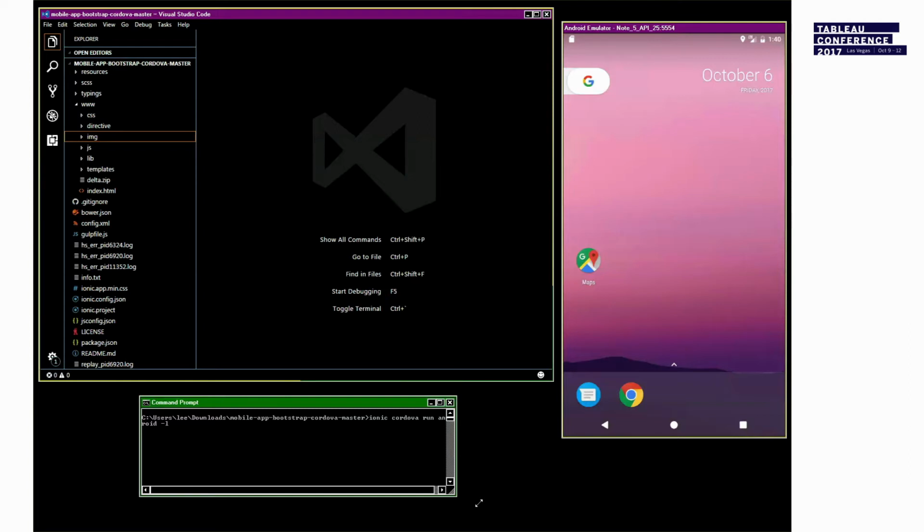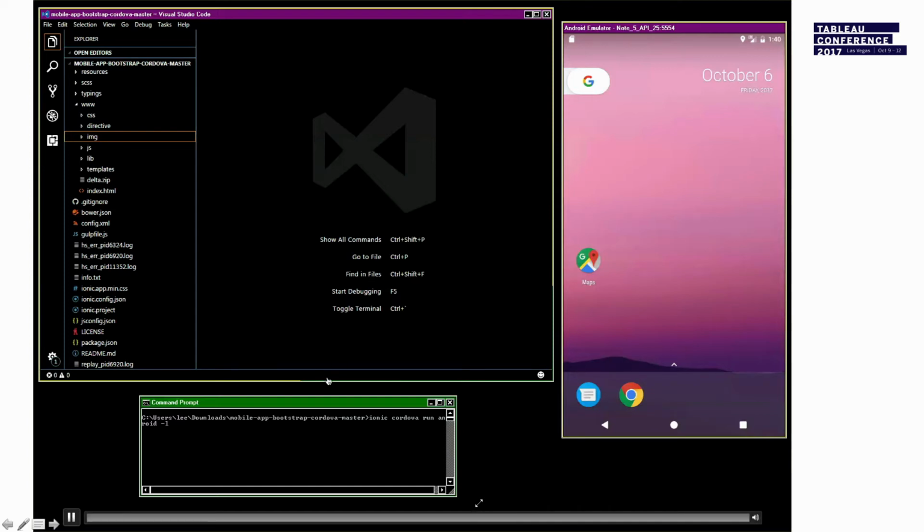And then on the right is the Android emulator. So I was developing this for Android, but I could also deploy it on iOS. And then I've got a command line here where I can run the command to basically build the app and deploy it onto the emulator. What I like about this environment is that there are plugins for Visual Studio and for Cordova, so I can actually debug as I look at things in the emulator, so I can make sure that things are working properly as I'm actually seeing them in the emulator.